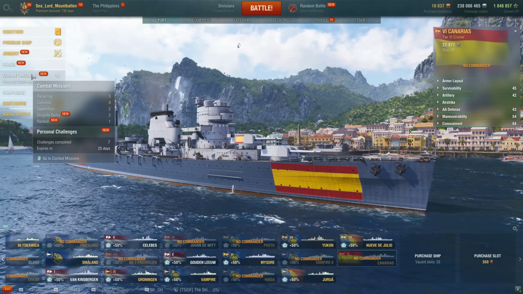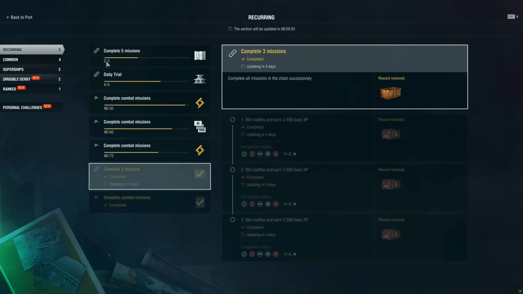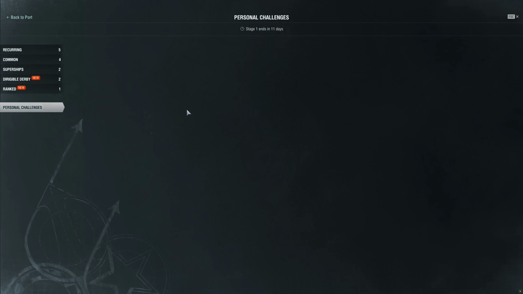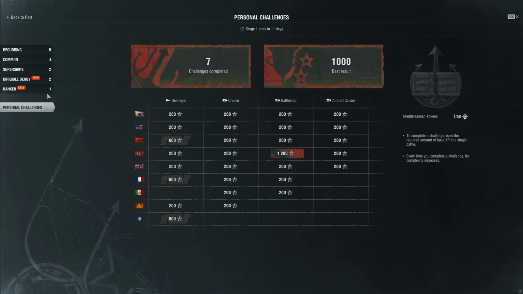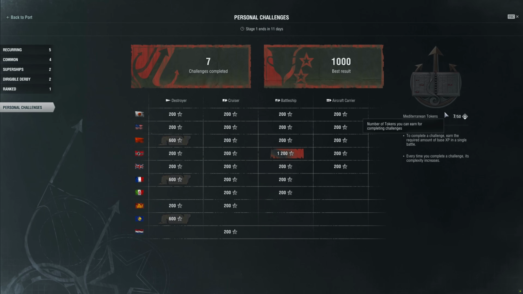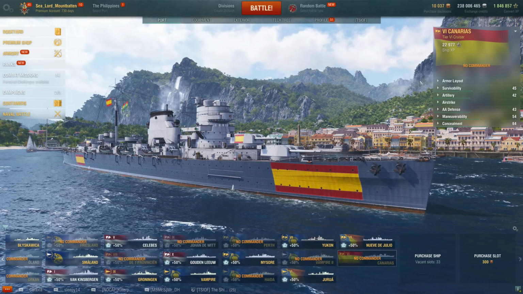Now, the other way you can get the Mediterranean tokens is through a series of combat missions. Where are they at? Or is it personal challenges? Yeah. So by doing the personal challenges tab, which is very similar to the clan battles missions, you can get these Mediterranean tokens. You can get up to 50 of them. So enough to get either the Dido or the Canarias, and you have to buy the others.